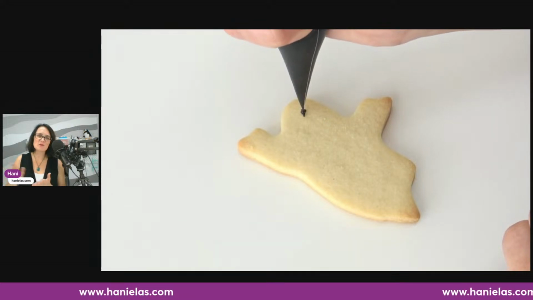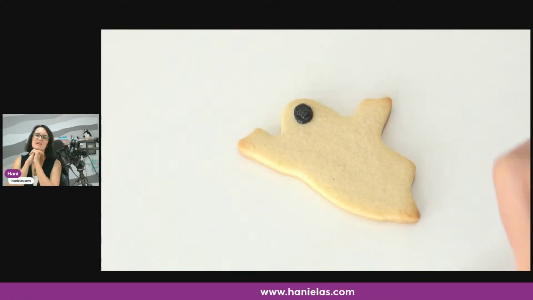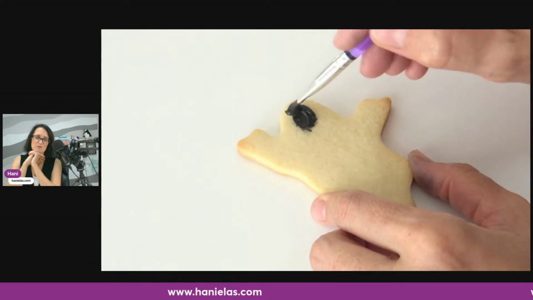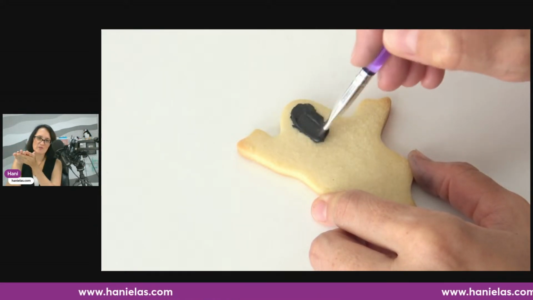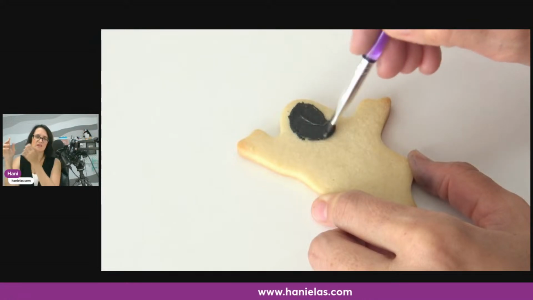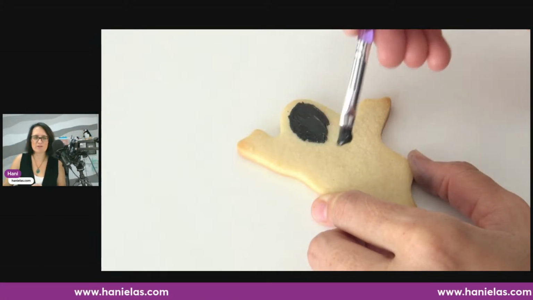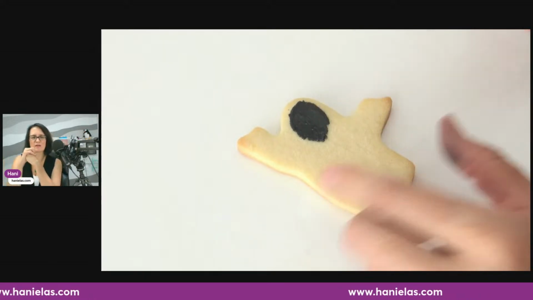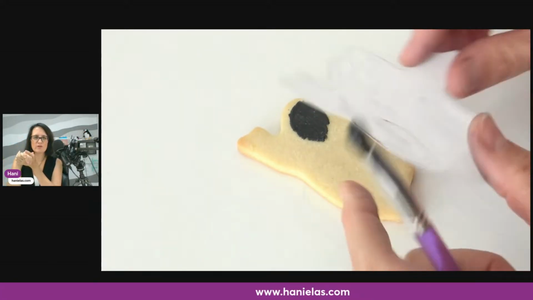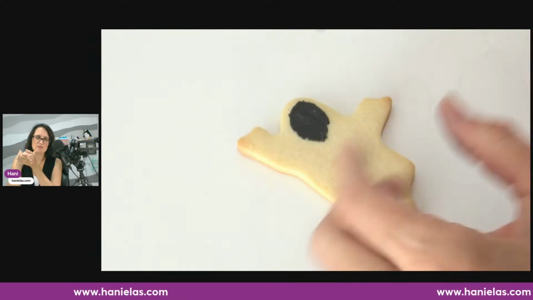All right, so first we are going to create depth in the design where the eyes are. So what I'm doing here, I'm brushing black royal icing on part of the cookie where the eyes are going to be and the mouth. This is pretty common. I'm sure you've seen many other cookie decorators do this technique. You can do this on windows, and also on the eyes and the mouth on the ghost.